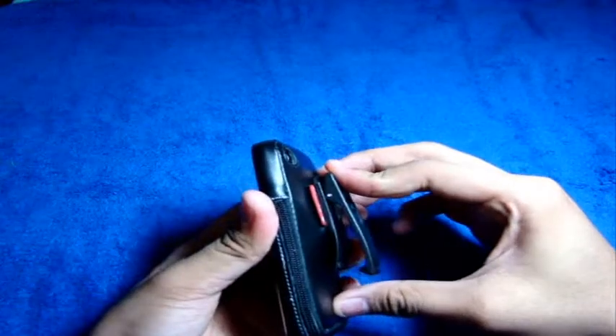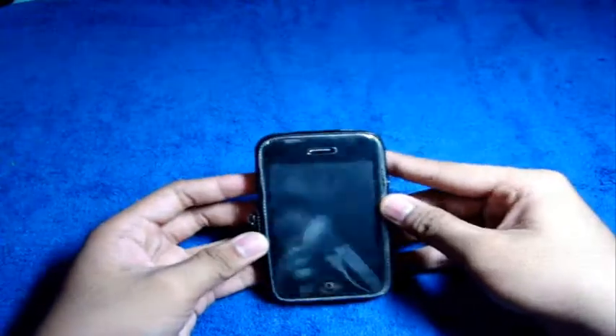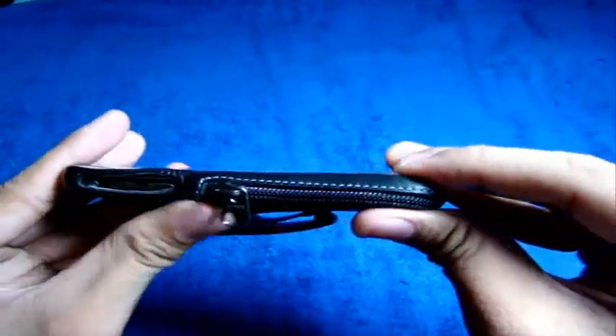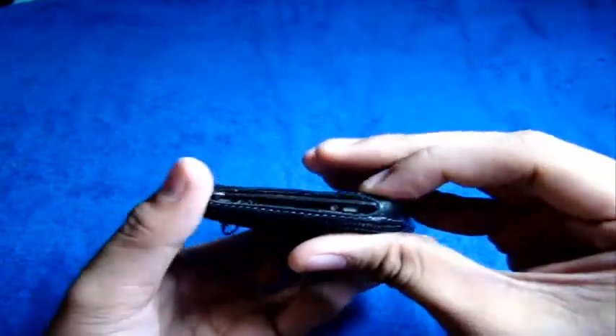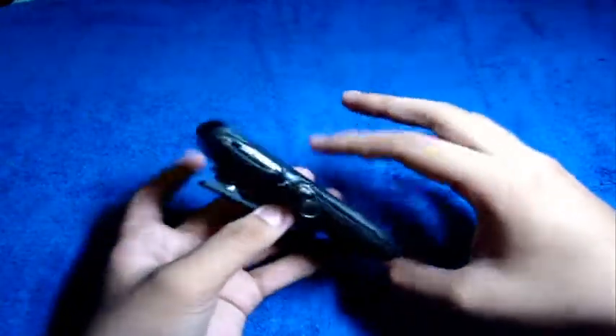They have the interchangeable clip system. I have here the Multidapt screen spring clip that they have — you can attach this to your belt when you travel. I'm actually not a fan of belt clips, but this one is the spring clip. This is the case, and as you guys can see, it's a slim case compared to other cases and other products that they have for the iPhone 3G.